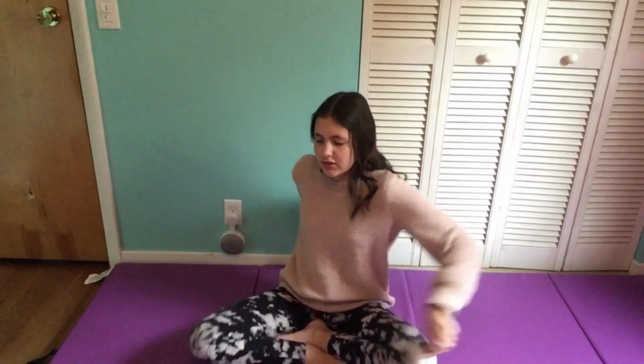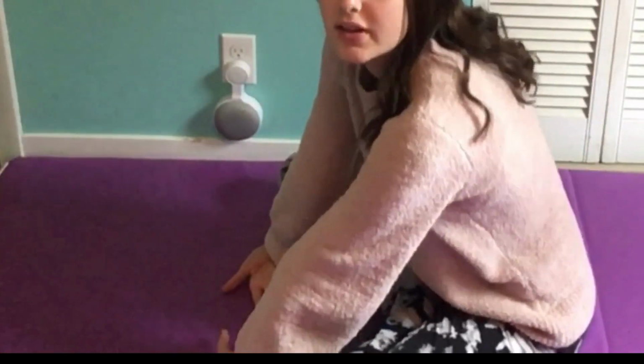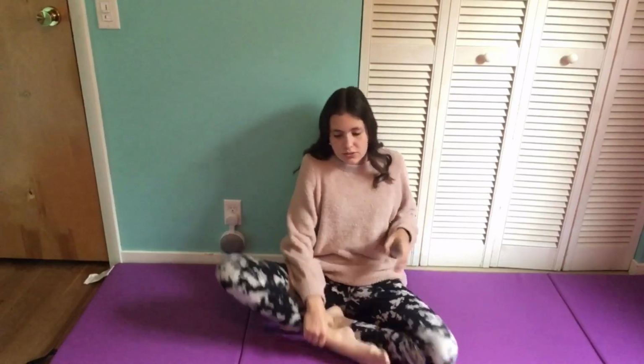Now we're going to quickly stretch our wrists because you're going to need them for doing your bridge and back bend. You can just roll them out and then put them in front of you. I'll show you that side so you can see. Then you gently do this, and this way too, just to loosen them up a little bit and make sure that you won't injure them. You could also roll your ankles, which helps loosen them up, so you also won't get an injury in your ankles.